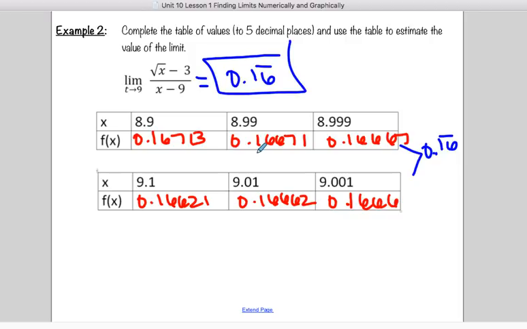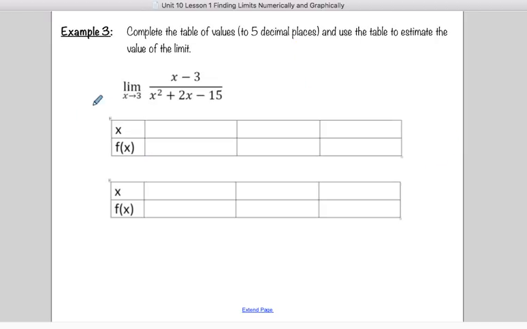Example 3, I'm not going to type into my calculator. I just want to talk about how you'd set it up, because for the first few problems on your homework, I give you a complete table with the x values, but you have to find the y. Well, now this is asking for x and y. There's a few like that. So if I wanted to find out 3, as we got closer to 3, what would we need?